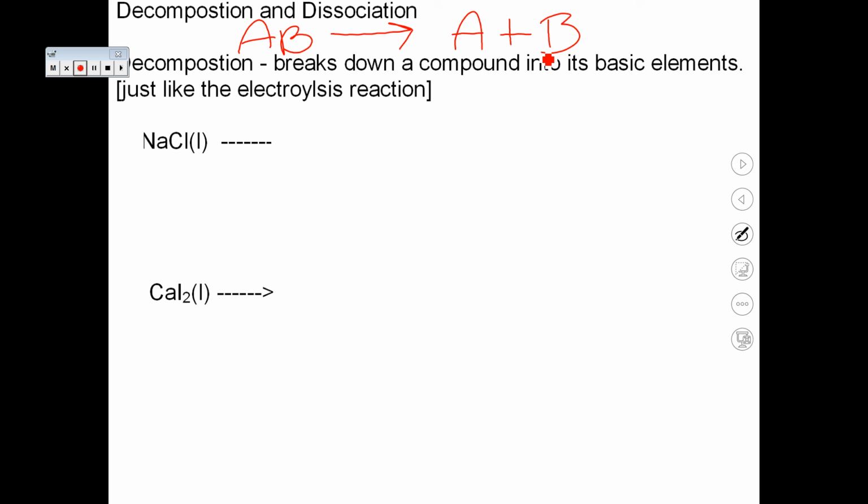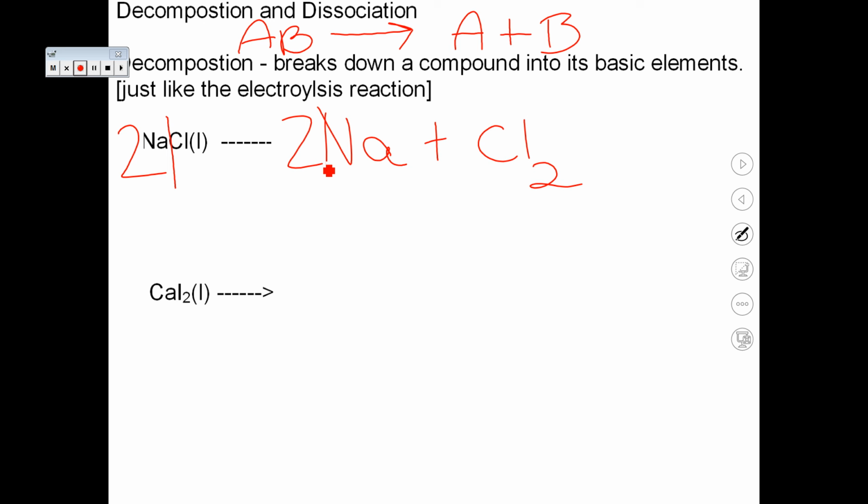So here we have NaCl. It's going to break into your Na and your Cl. Really, really simple. Double check, are any of those elements diatomic? Yes, chlorine is diatomic, so you put a 2 there. So now you have to balance it with coefficients by putting a 2 there and a 2 there. Okay. And again, I can't emphasize this enough. The subscripts from the reactants do not carry over to the subscripts on the product side. Okay, they are totally independent. The only thing they have in common are their symbols. Okay, nothing else gets carried over.